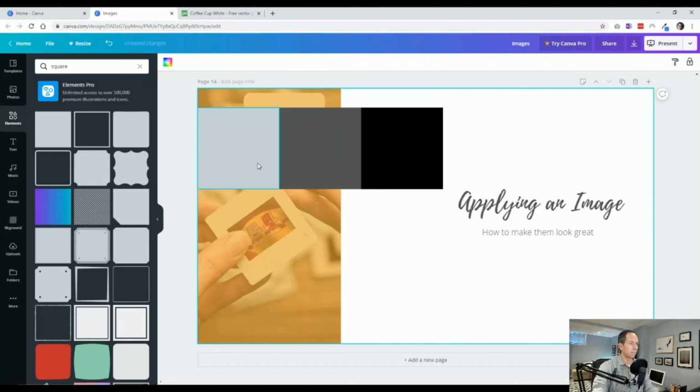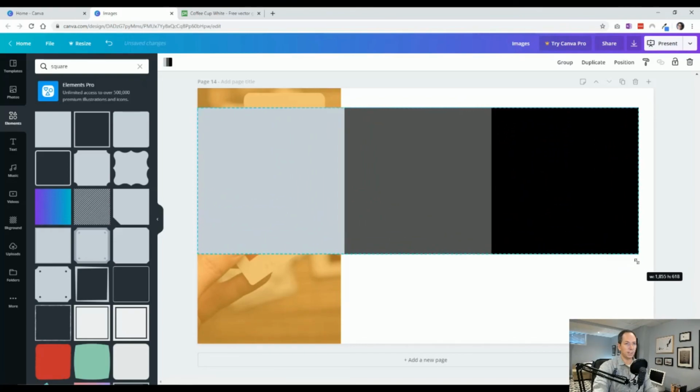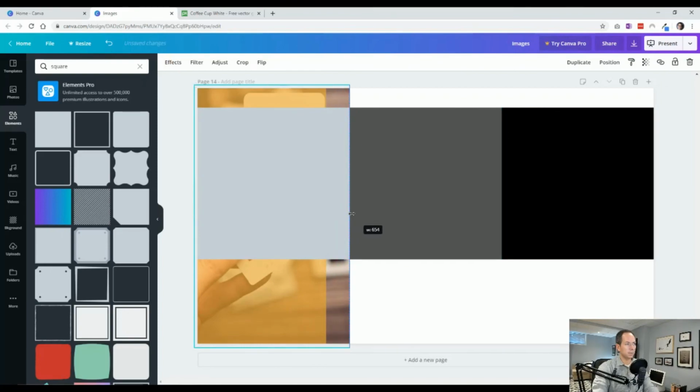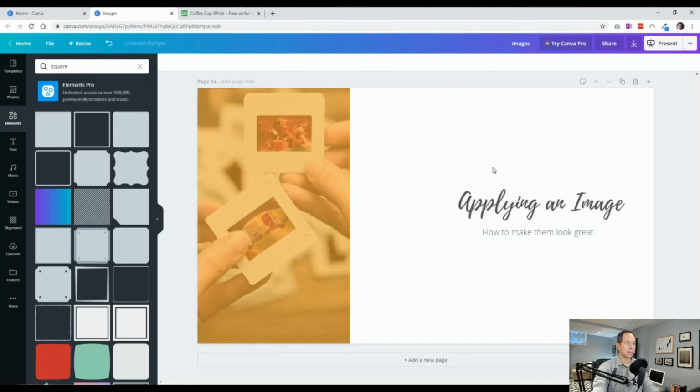Let's change our color too. Now grab the 3 of them, and you can group or just select the 3 and drag it across. Because these are perfect squares, this will perfectly section everything up into thirds. So now I can grab this, and again it's going to snap for me. Snapping is super useful. I'll get this out of the way because I need to grab what's behind it. So I'll drag it over, it snaps to that side. Drag it over, it snaps to that side. You can see how you can do that with fourths, fifths, sixths, whatever you want.